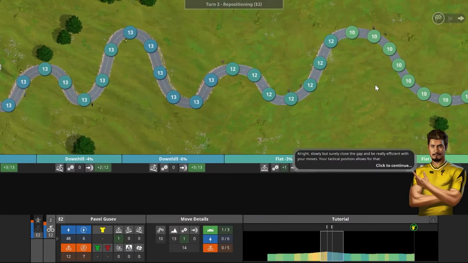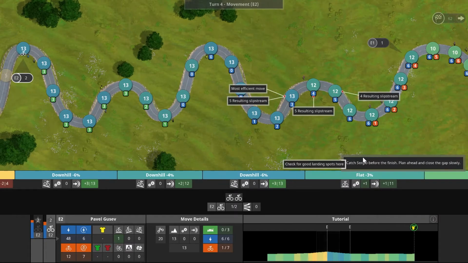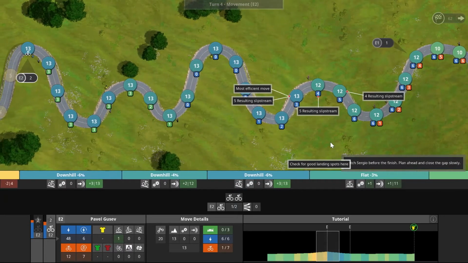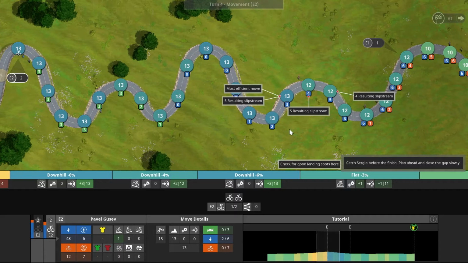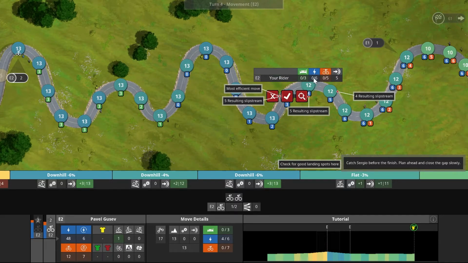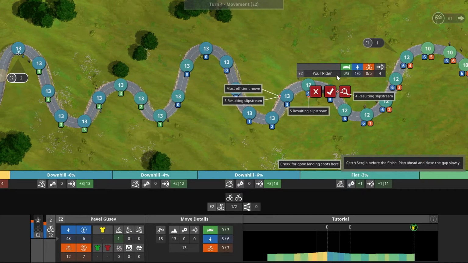And now, this move is what I wanted to show you, because there is so much nuance in this. Okay, hear me out. You have a few options. There's a lot of understanding the game involved here as well. So the game tells you that if you move to here, the resulting slipstream will be 5. If you move there, the resulting slipstream will be 5. If you move there, the resulting slipstream will be 4. You're like, what?